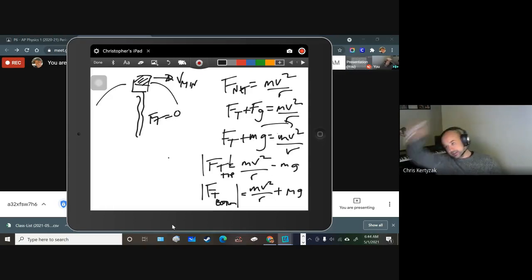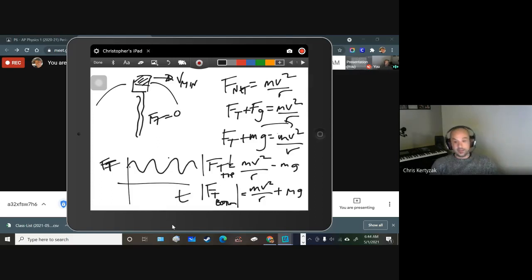And then the tension increases as it goes down towards the bottom, with a maximum tension at the bottom. And then the tension decreases as it comes up, and it would be 0 tension at the top. And then more tension all the way down to the bottom, the most at the bottom. Which, if we graphed it out, which we did in class one day, a tension versus time graph, what did we see? We saw that.